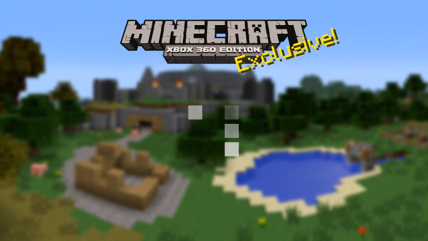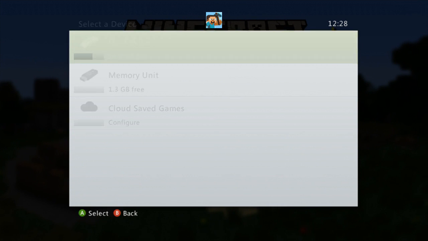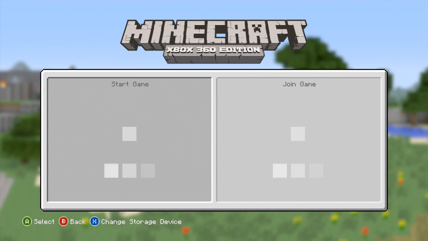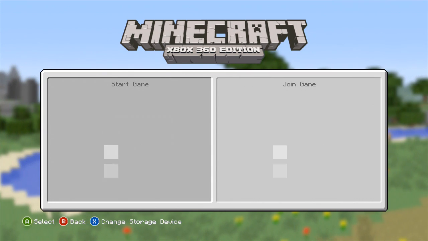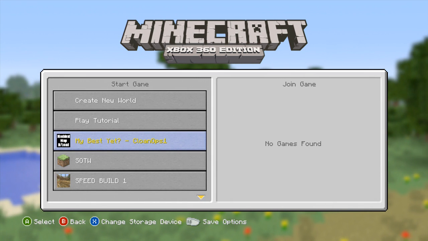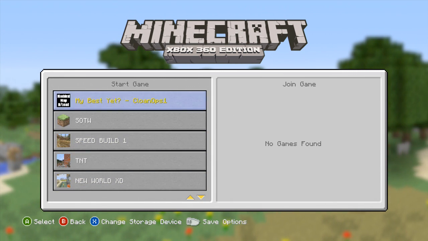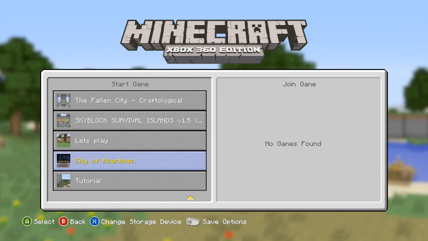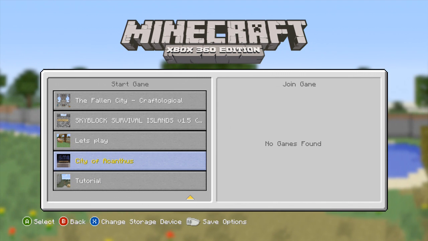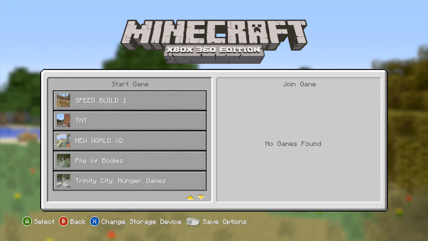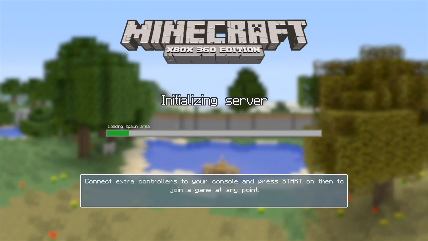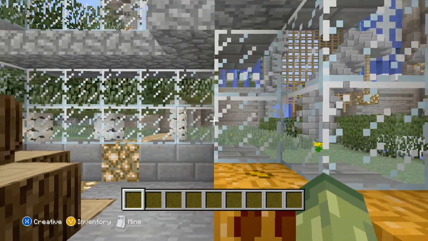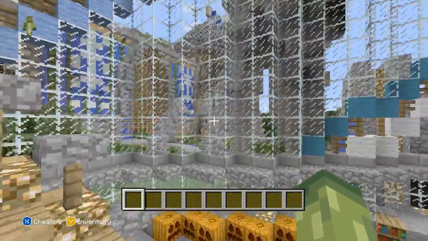But once you've done it all correct, you can just simply load up Minecraft the way you would normally. You'll notice that for my instance, I have many games in here. So always, depending on where your actual games are, obviously for this instance mine are on the hard drive, always transfer them to your hard drive in my opinion. That way you don't get a little bit confused and that you're not messing around with your USB, especially if it's your main account. So you notice that I've got many actual worlds in here, but for one we have the speed build, which was the Hunger Games map, and for the second one we have the actual City of Acrithus. I think it's that. I don't even know how to say it, but oh well. Let's head into Speed Build 1. You can have whatever settings you want, simply load it up and you should be good to go. As you can see, the map is simply loaded up, working perfectly, and that is how you install maps.